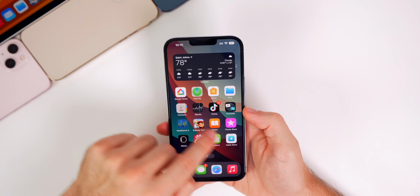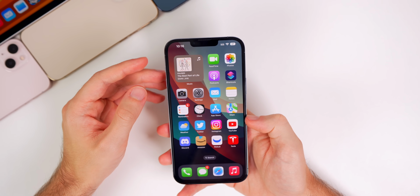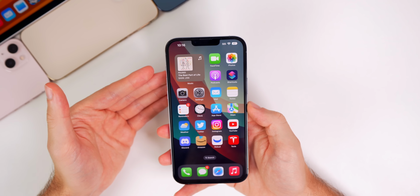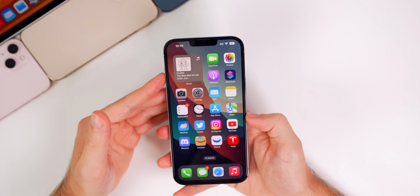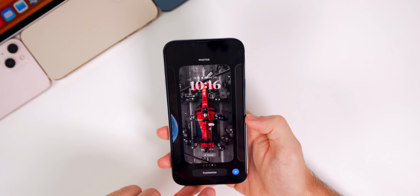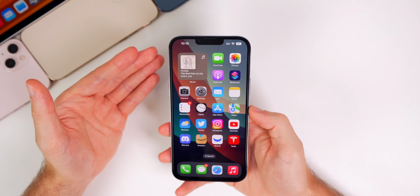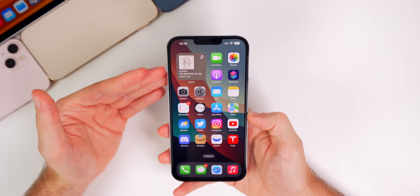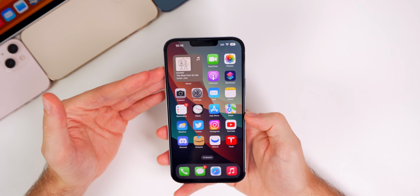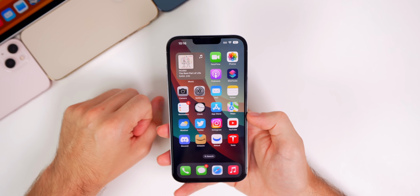And then as far as performance goes, performance has actually been really good so far here on this 6th beta. I've had no random resprings whatsoever. I've had no alerts to report something in feedback because something crashed in the background. I've had no issues with my lock screen, like changing lock screens, changing wallpapers, adding widgets. I've really had no hiccups or no stutter at all on this latest beta, which is really good to see. Now, of course, we are still a few weeks away from seeing iOS 16, so there are still betas to go, but right now it's looking pretty good, in my opinion, for the performance.